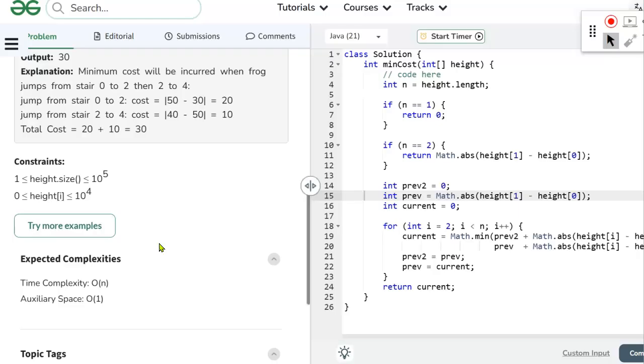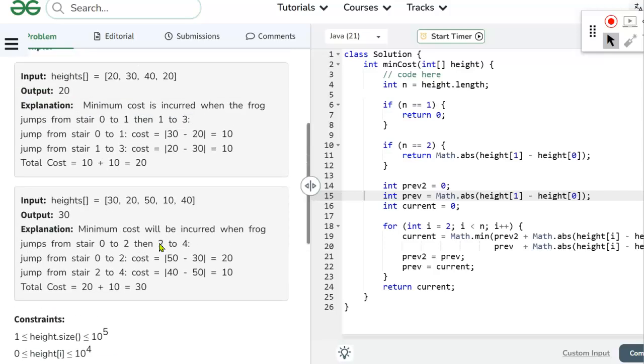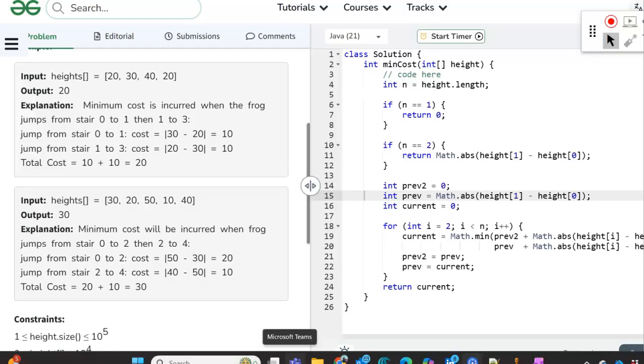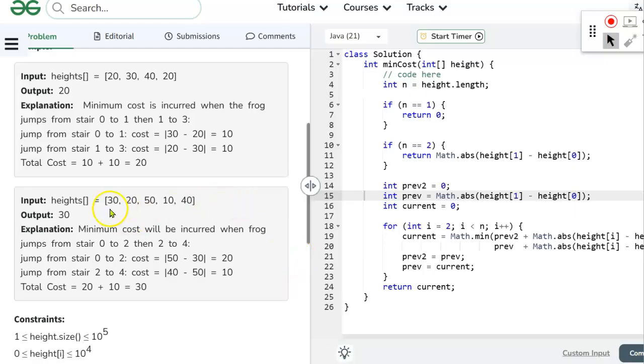The obvious way to do this, well, it's a one-dimensional DP problem, meaning we have an array of, let's say, stairs, and then we'll build up a dynamic programming array.